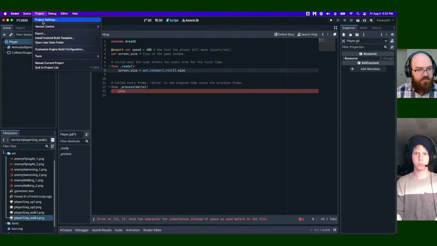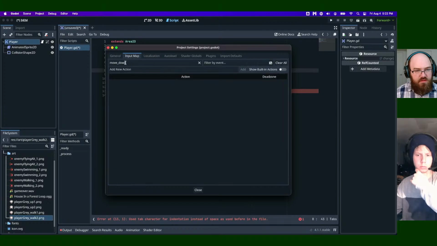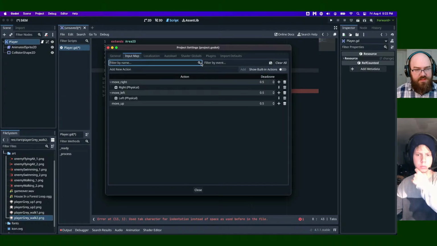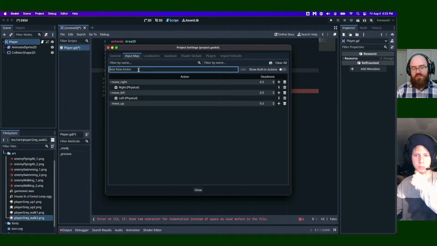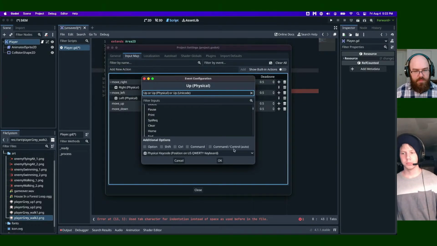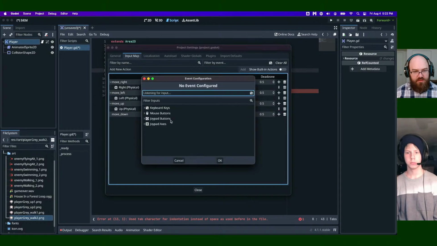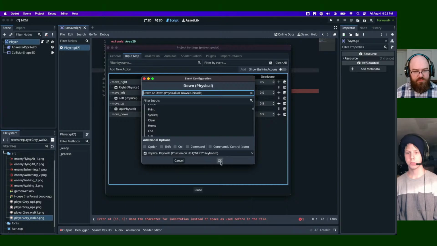I think I pushed the wrong button somewhere. Did I just delete all my actions? Oh, I was trying to search by move down instead of creating move down. That's not going to help very much. Move up. Okay. Move down. Listening for input.